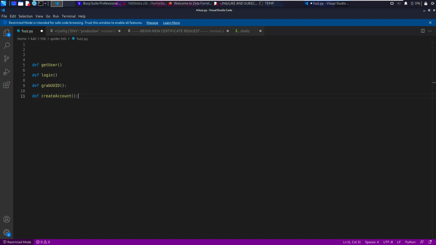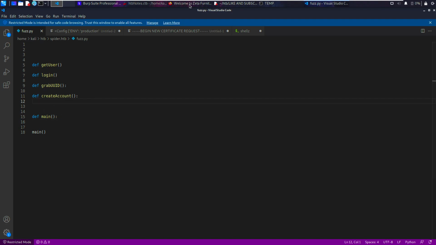Now, to save time of me typing this all out manually, I have written these already, but I'll go ahead and just show you the initial process for how to do the request aspects. I'm going to go ahead and define main. This will just basically host the main code. I'm going to go ahead and now output this.